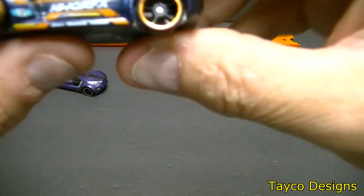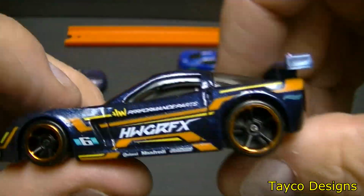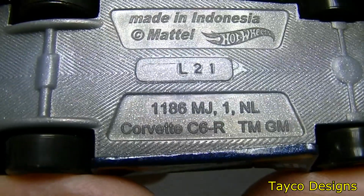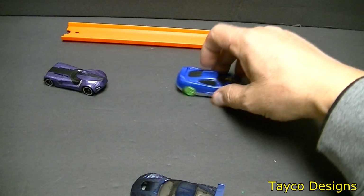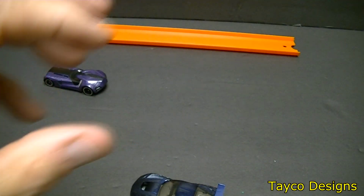How about this thing right here? We have another Corvette. Having a lot of Corvettes in this box. Nice looking car. Nice looking car. C6. That's what Nick wants. My friend at work wants the C6. I'll just save this for Nick. Rolls. How about this one? Not even going to roll it, test it, anything. There's some batteries in there. What does this thing do? It doesn't matter. It's going away.